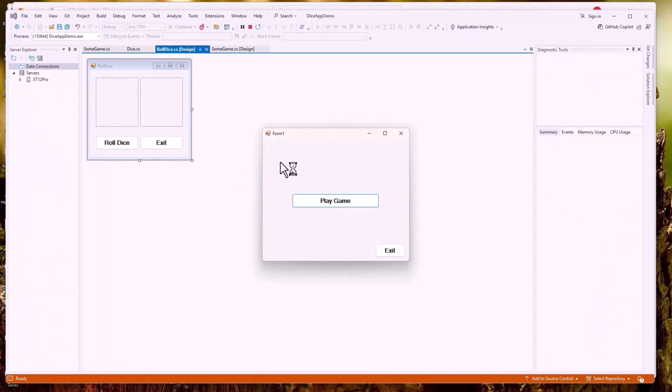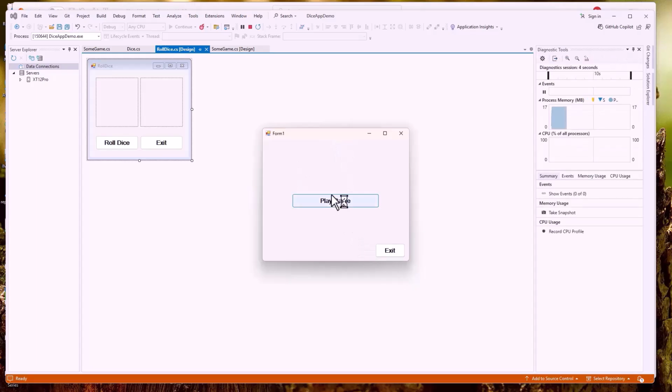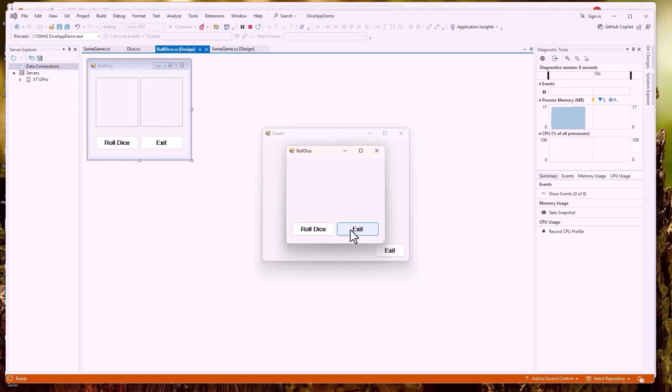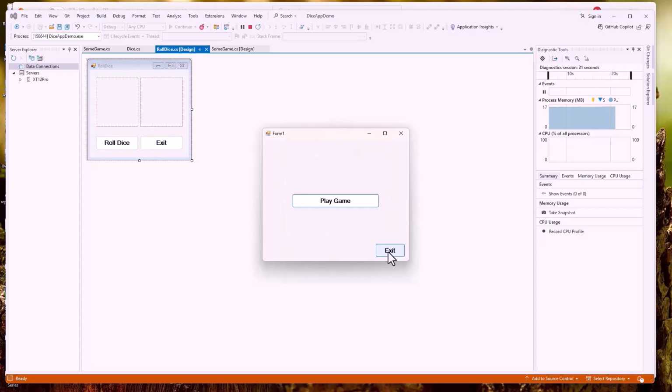Now we can see if we're actually on the right track here. Form moves up, play game is there. Exit button's there, play game's there. Hit it. It does bring up the roll dice form. These things don't work yet because we haven't coded them. So I'll click off this. Actually, when I see this, you can see that it's a modal form, so I have to exit this out before I can get back to here and actually close this. So this form right here is done.